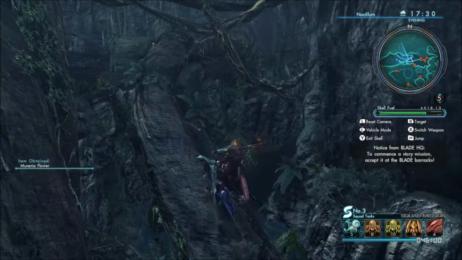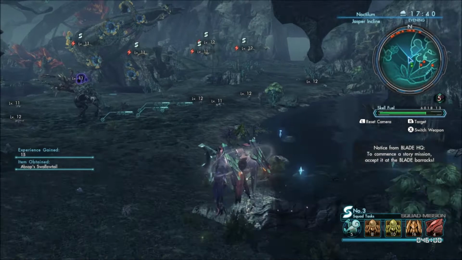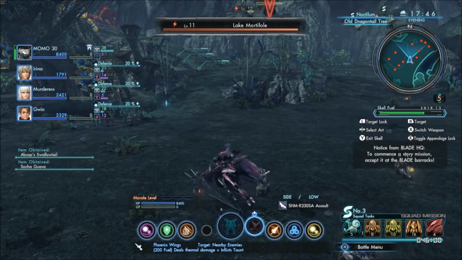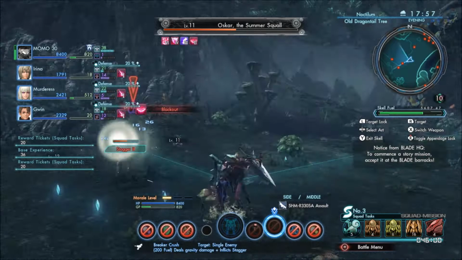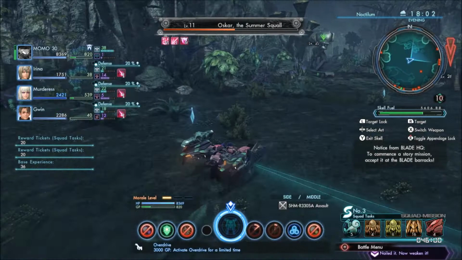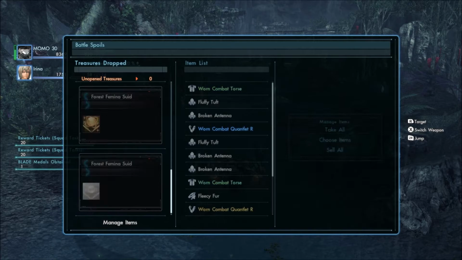Oh, there we go. Ooh, look at this. These are all parts of my task. Hey, look! I'm a priority! Suppressive fire! Flash grenade! Rising grenade! Now weaken it! This is a trick! Furious blast! Nailed it! Break out those guns! Oh, it was just insects? So I can do it on any insects.